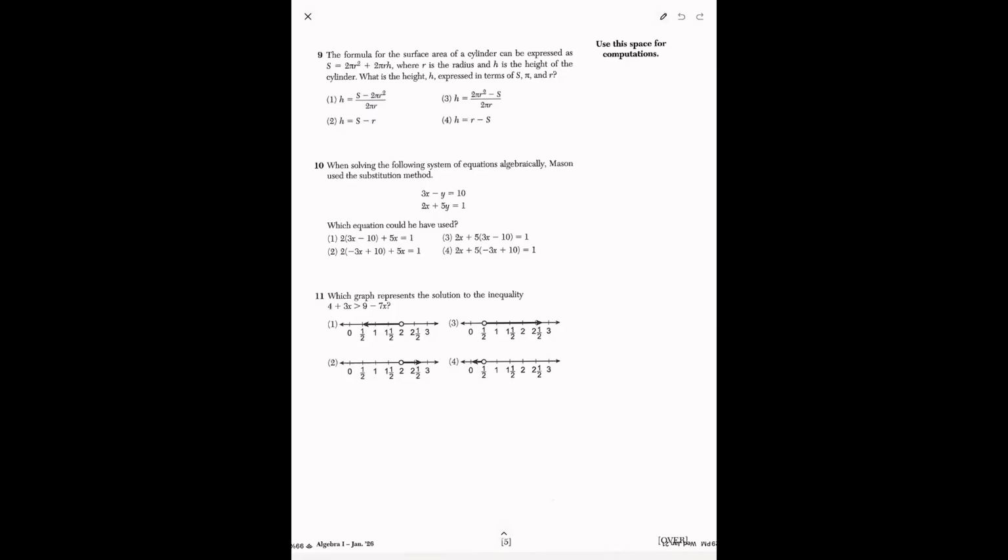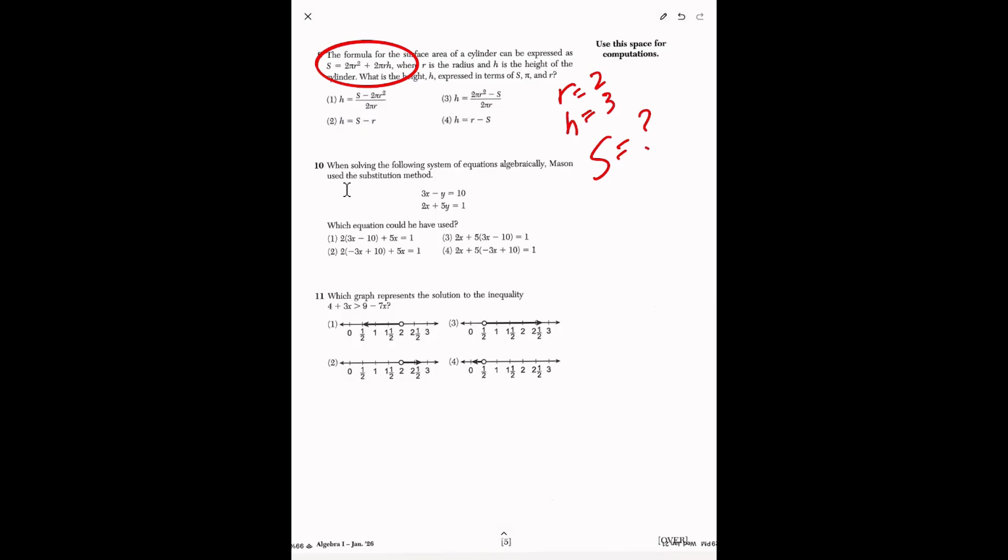Now, the way that I like to do this is I just tell my students to store numbers. So the very first number that you're going to store is 2 into r, and then we can do 3 into h. And then we're going to actually use the formula, and we're going to calculate what the surface area is based on those two numbers. So let me grab the calculator and show you what I'm doing.